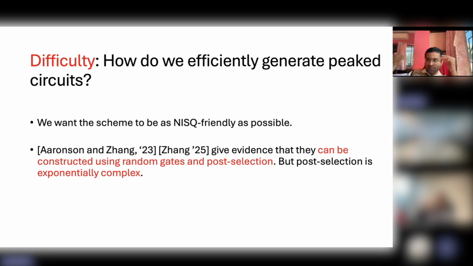Or maybe you can use some gradient descent based method using machine learning to search the landscape of all circuits for circuits which are peaked. But this is an exponentially complex task, and gradient descent has no guarantee of converging to the right answer. So these are not two satisfactory solutions.